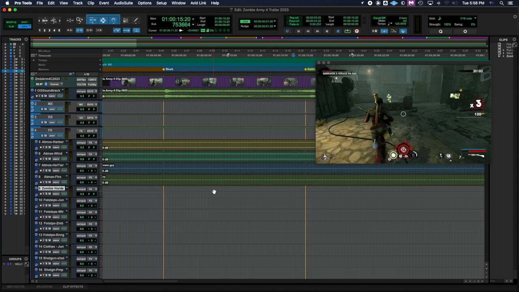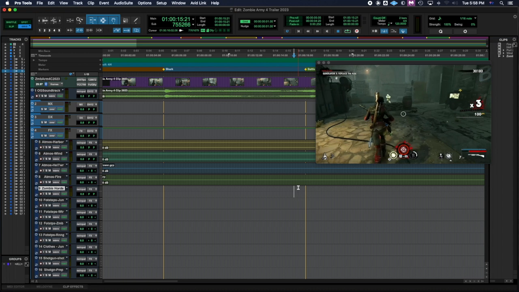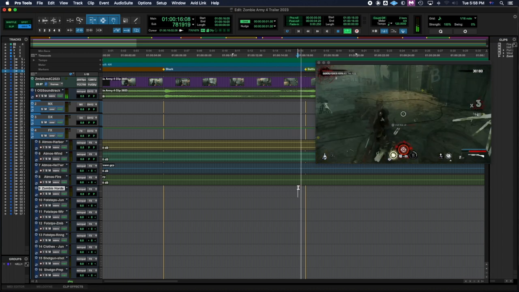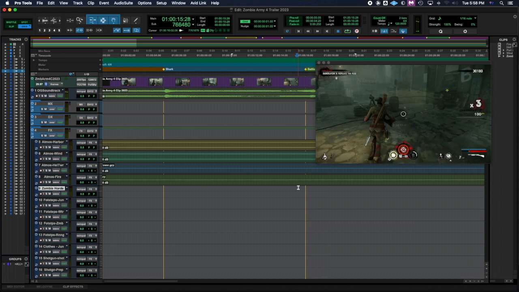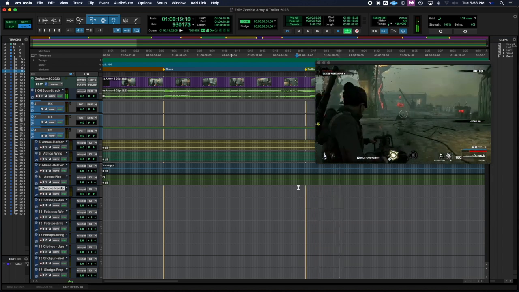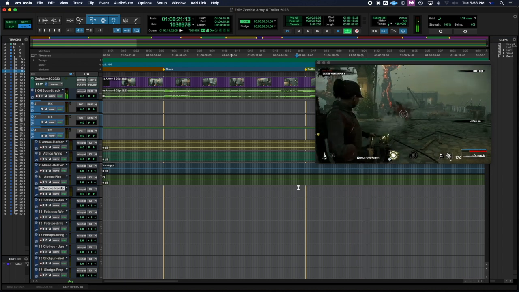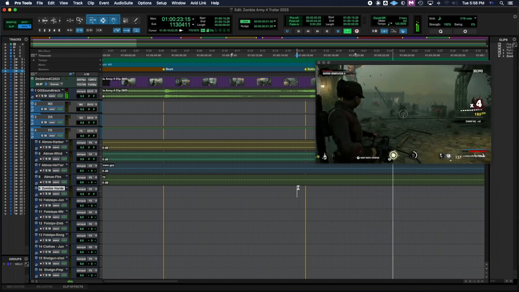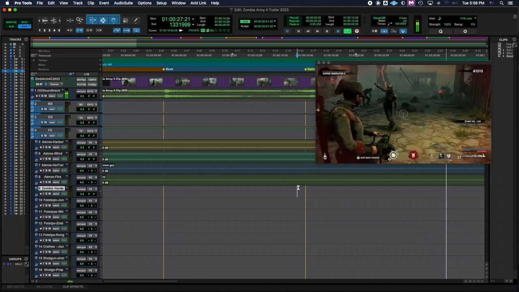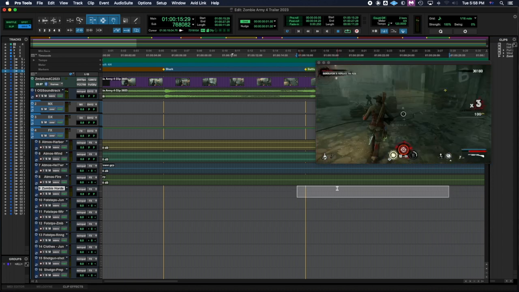Probably a good idea to do that on the master session before you start individually working on things. So now I should be able to nudge my way across. Looks like about here. Back a couple. And it's definitely stopped by here.